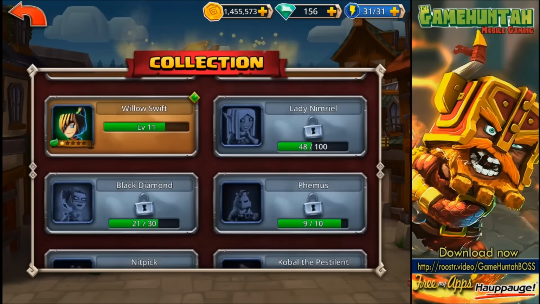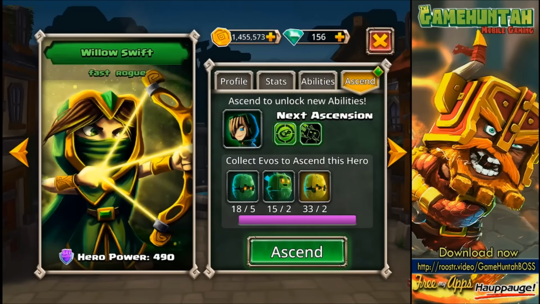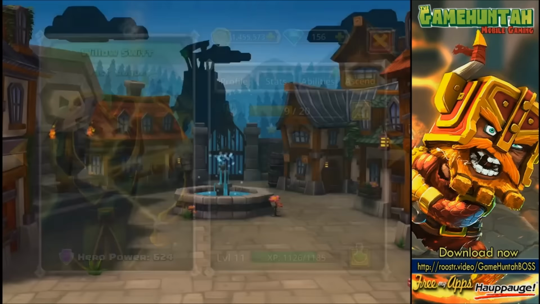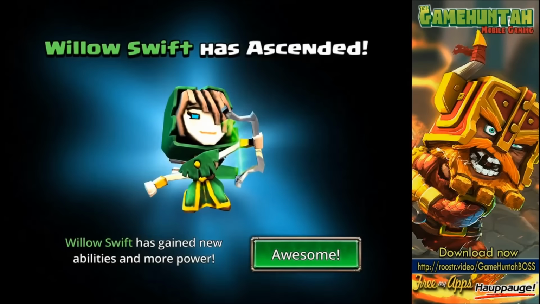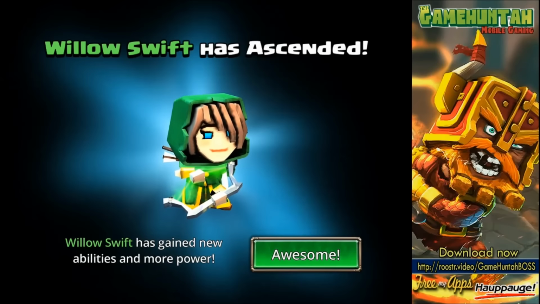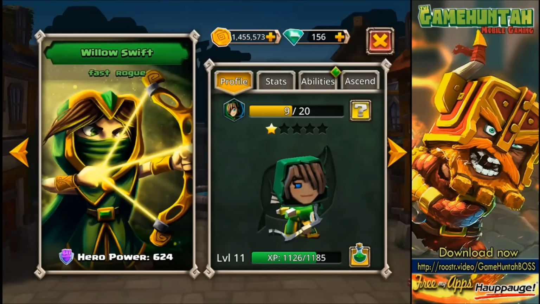And I think we can also upgrade Willow Swift, okay? Willow Swift is one of those characters I wasn't sure if I wanted to keep upgrading and ascending, but the cool thing about Willow is that she has first attack, okay? She's always going to strike first, and that is super useful, especially on defense.